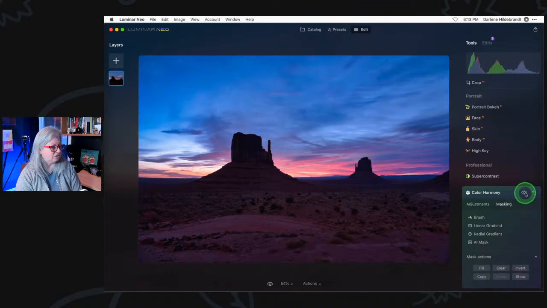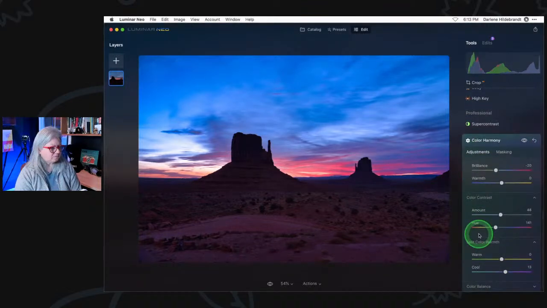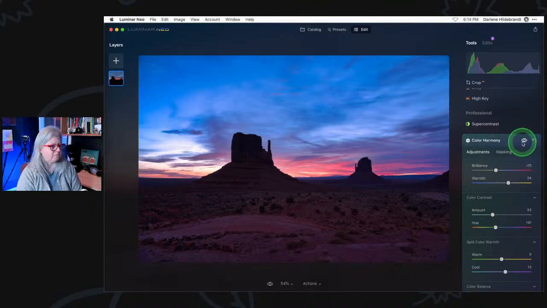And now when I turn this tool off and on, it's only affecting the sky. Okay, so from there, because this one is not super critical, I could go in and adjust the mask and paint it in a little bit more precisely. Or I can just dial it back overall a little bit, which is what I think I'm going to do.